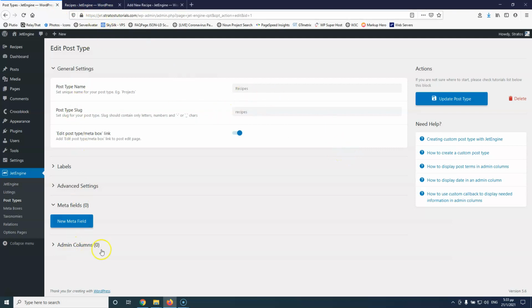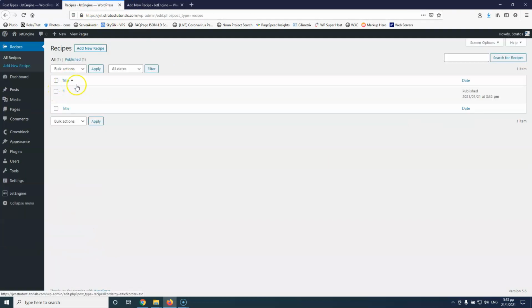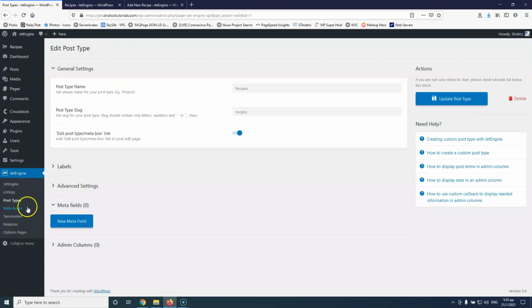And here we have now the admin columns, and let's see what it is. Admin columns is basically, as you can see here, we have the title and the date. So if we have anything else, we can create custom fields, and we can add those inside the admin columns. So we can put here the categories, the featured image, the content, everything that we want to put. It can handle anything that we want to add. Of course, we don't have taxonomy, so I should create the taxonomies first. So first, let's go to the taxonomies, and this is what we're going to do next, and then we're going back to the admin columns and meta fields.